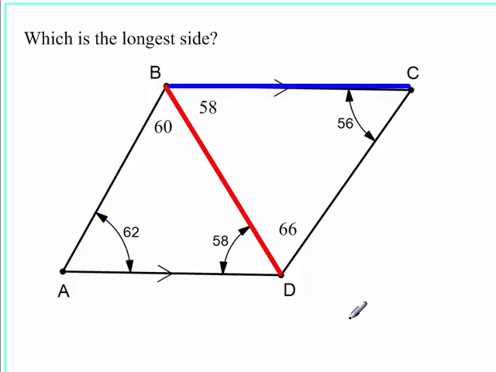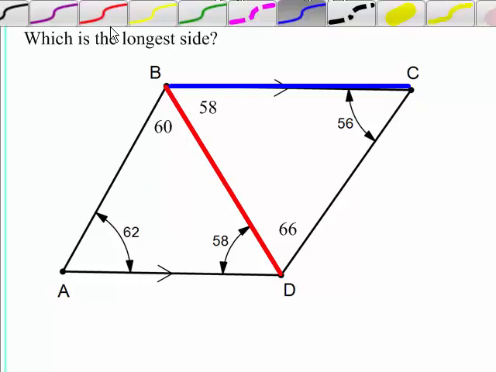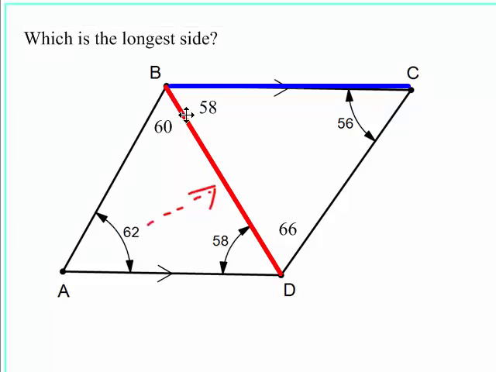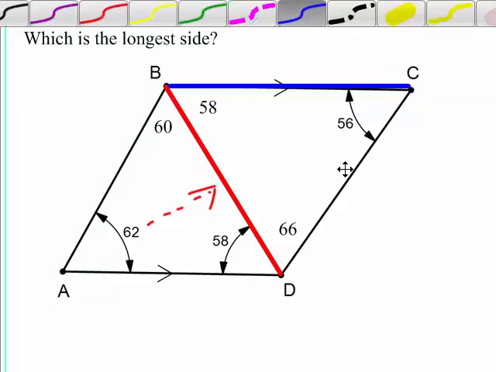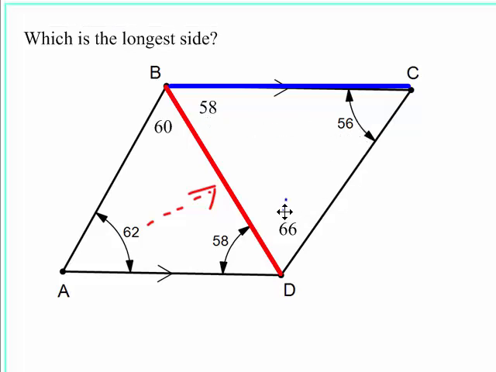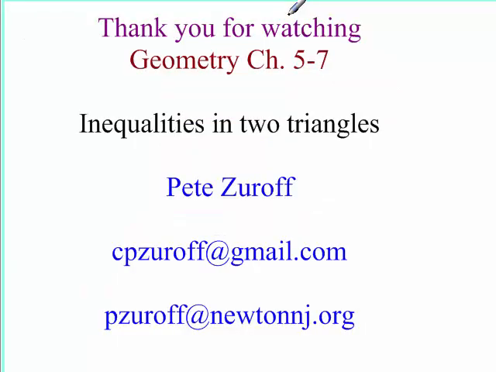Likewise, let's take the same problem and find out which is the longest side. I left the numeric measurements throughout the picture because we already did that work. 62 is the largest angle on the left, so this red line is the longest side of the triangle on the left. Then we've got a 58, a 56, a 66. So BC is the longest for the triangle on the right. This red line segment is part of the triangle on the right, and BC is still longer, so it's the longest of them all. BC is the longest side for both triangles. And that's it, I think. Yeah, thank you for watching this lesson.